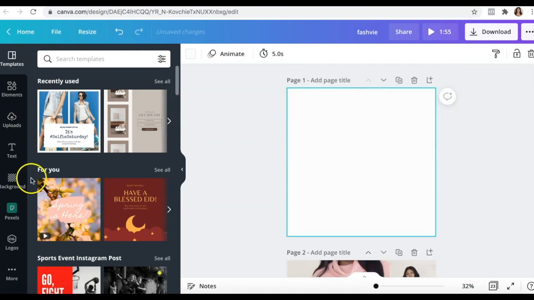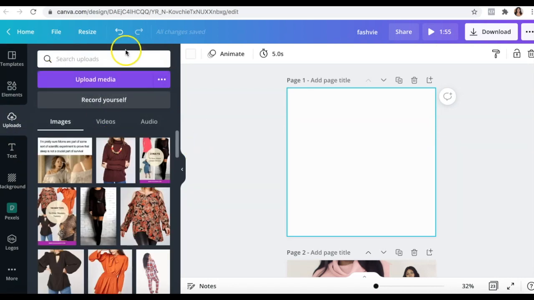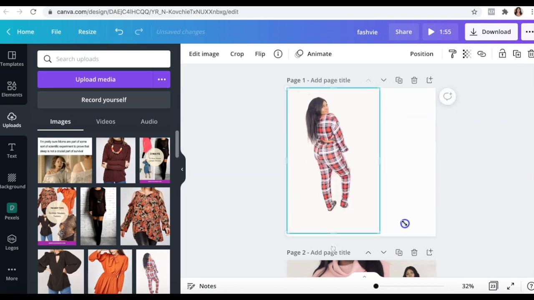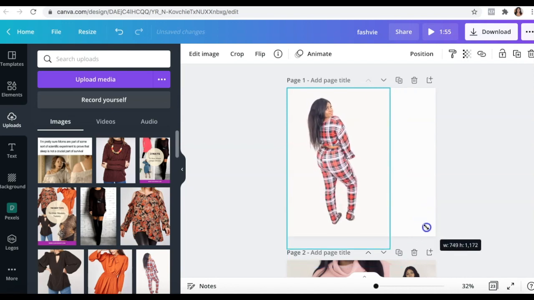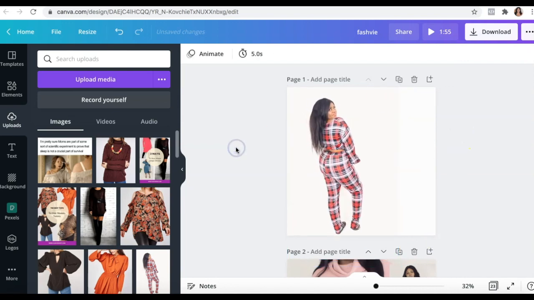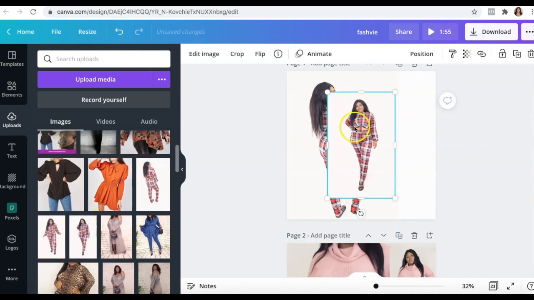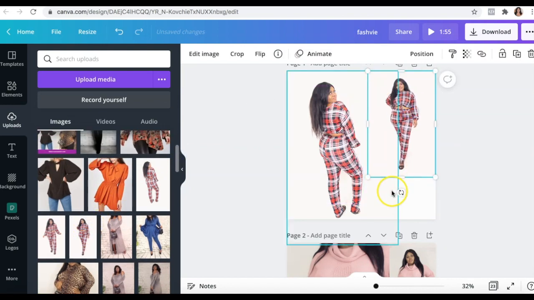If you're just getting started with Canva, you want to first upload an image here. So you want to go to the upload section, or you can just drag a picture and drop it right here from your computer. Let me just say I wanted to convert this into a video. I'm just expanding it. Very self-explanatory, guys. You don't need to be an IT genius to make this work. Let me just do this as a collage, as you can see.